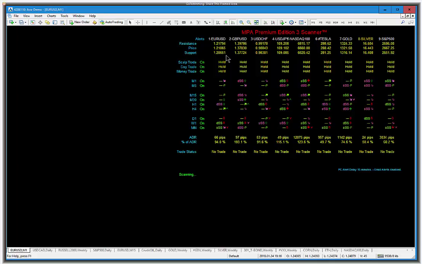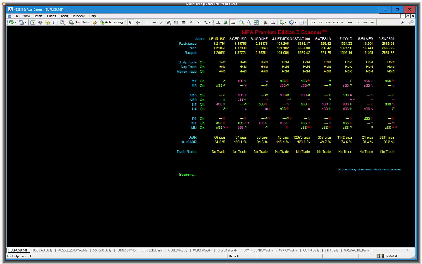You'll be able to tell based on green or red, depending on the direction of these triggers. It tells you built-in support and resistance. This is calculated each day, each month, each second, each hour, everything. As the software cycles, it builds in these support and resistance levels for you, gives you the current price, where to look for resistance and where to look for support automatically. And it'll tell you what the average daily range is, and if you have a trade ongoing, what percentage of that daily range has already moved so far during that trading day, and whether you have a trade running or not. This is all at a glance, tells me everything I need to know.